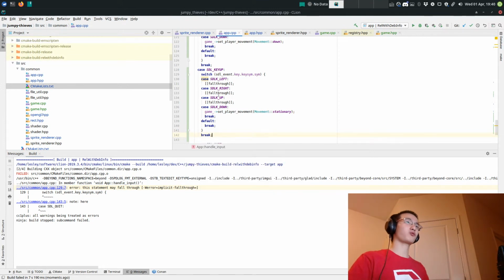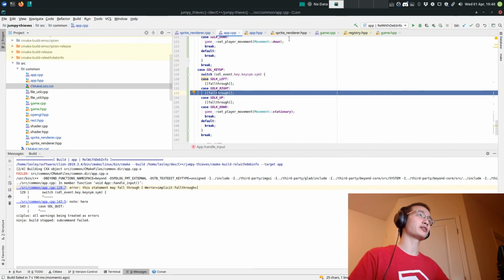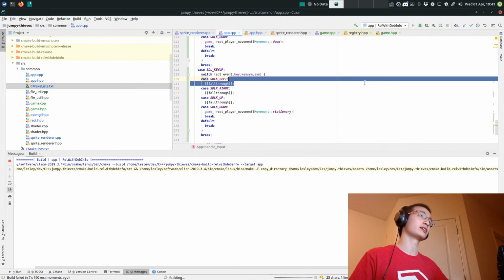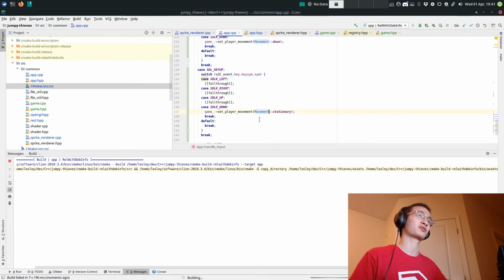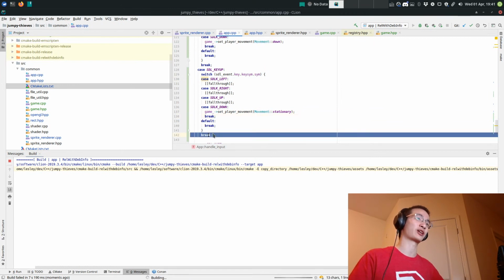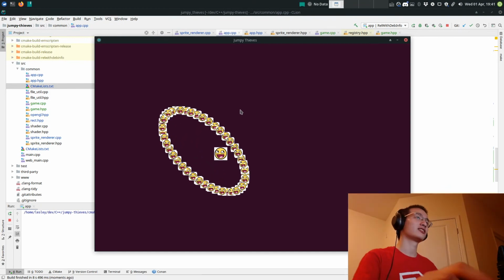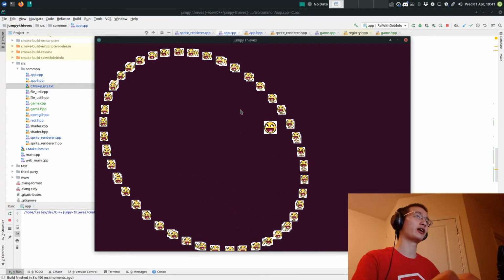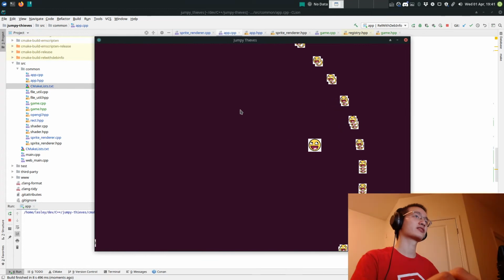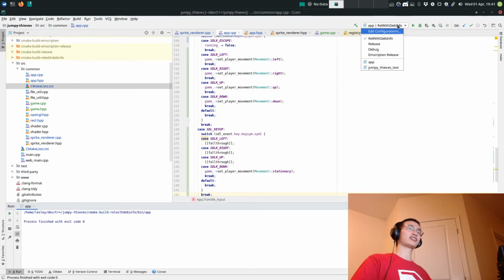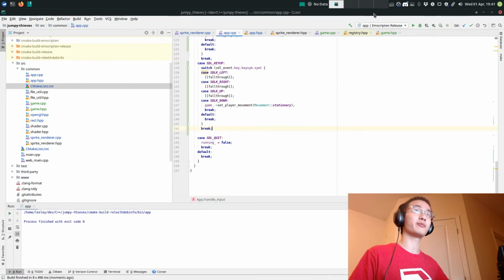Because we have this kind of attribute now, we can add a warning against all the fallthrough, and it's useful when writing a C switch statement because it's really easy to forget break. Now we can have our player moving, and all the other monsters just moving on their own happy paths. And that's it. That's all the things I want to implement today.